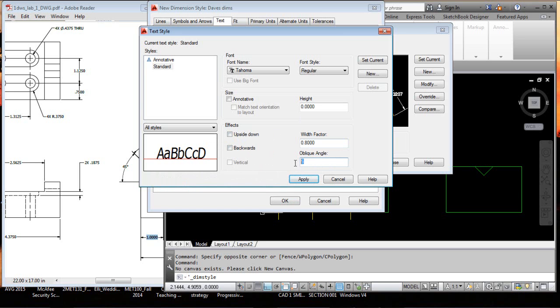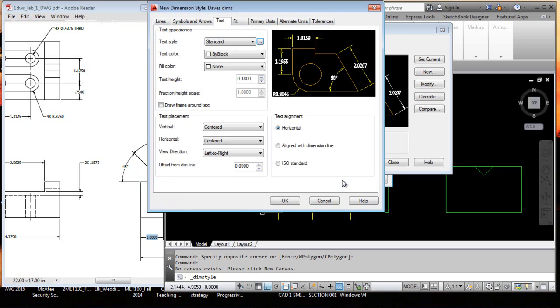This gives you a little flare if you like flare, but the only thing I would say there is make sure that all of your text is the same, no matter what you use. And we'll set that to the current and close that. So that's now our standard.